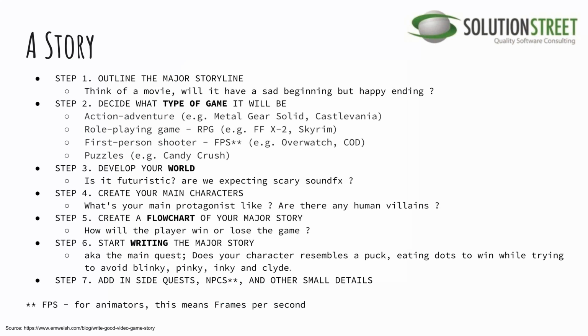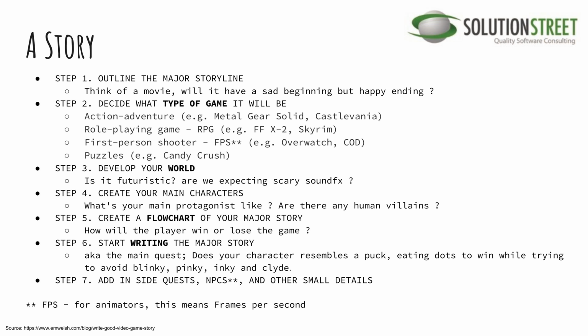What's the biggest, first thing that we need to consider when we're building a game? Obviously, it's the story. And what are the steps that we have to consider when we're building a game? So I broke it down to 7 steps. We'll go through each step one by one.